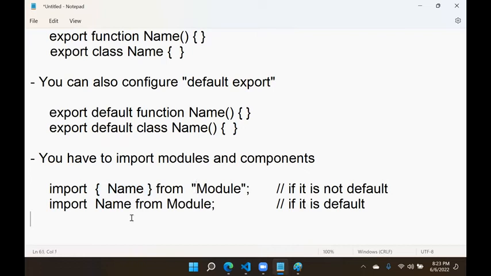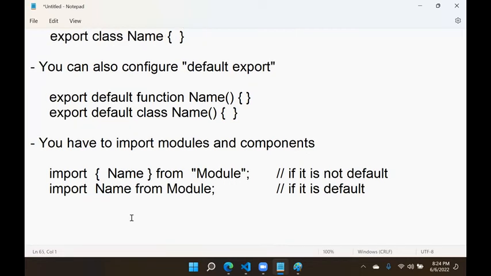And I hope you already know that every module can have only one default function or one default class. That is the general module system of JavaScript. It allows only one default member. There can be only one default member in a module. Others are not default, right? Currently, we will work with only one. Later, we will see multiple, and how we can handle and design them. So let's see now. This is the first thing.